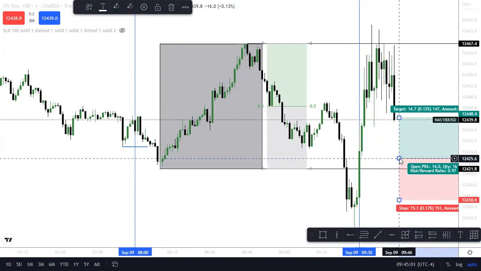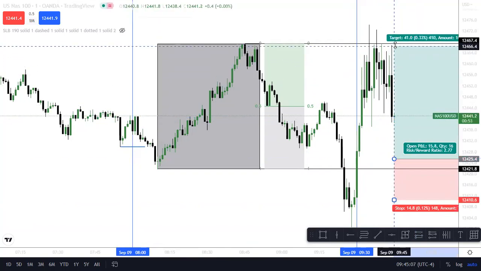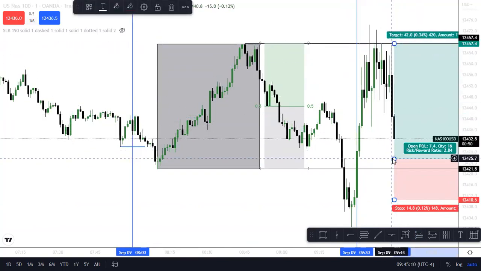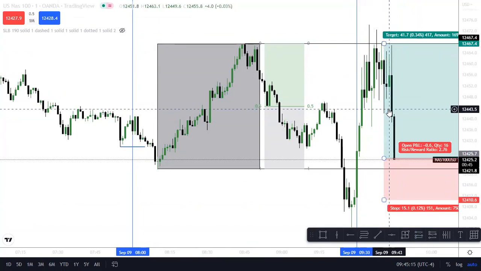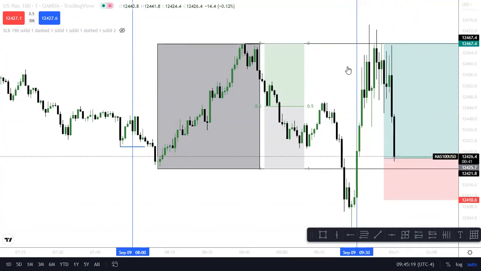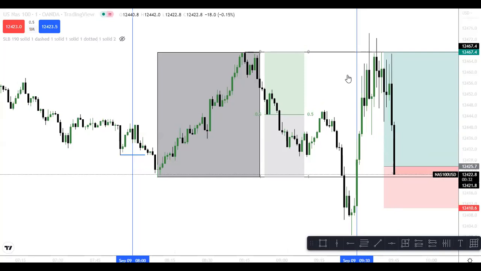Let's play devil's advocate. Is this setup higher probability to run here and then shoot back up? Is that high probability? Let's see what you guys say in the chat. No questions, no answers. Somebody says, yes, it's high probability. Why is it high probability? Or why is it not high probability? No, it's not a signal. It's a legit learning experience.